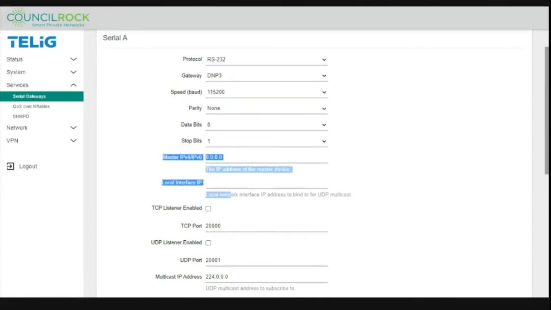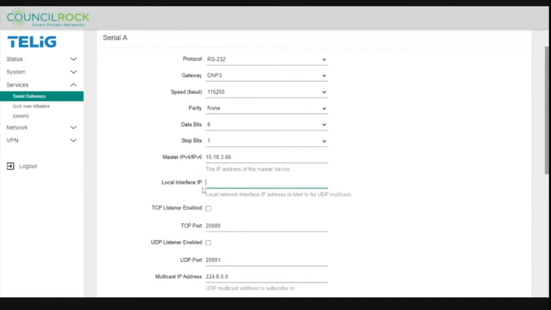here is where you'll need to configure the IP side of the gateway. So this configures the serial port. This configures the IP side after the serial data has been translated into IP. So the master IP is set to the IP address of the backend master, which is a security feature that will only allow the master at your specified IP address to connect to the unit. So in this case, we could go 10.10.365.